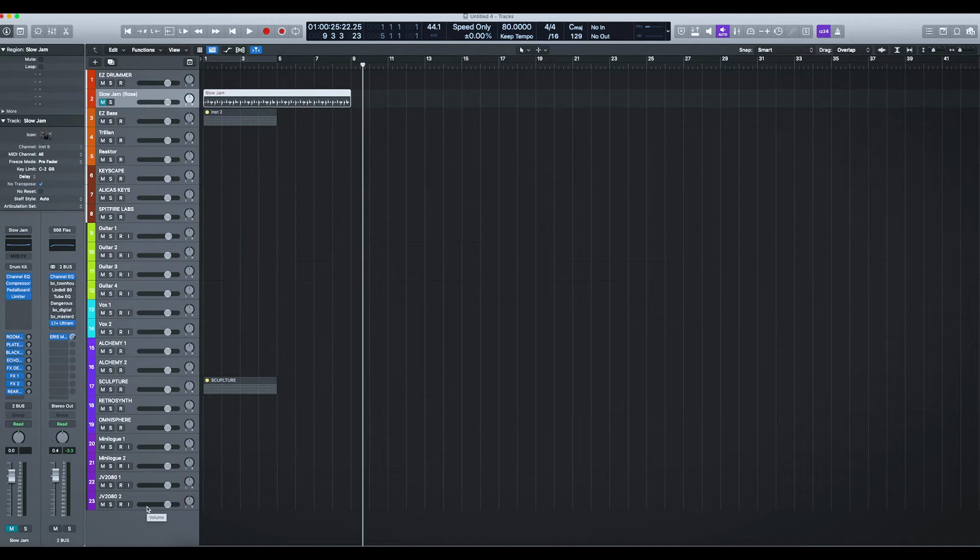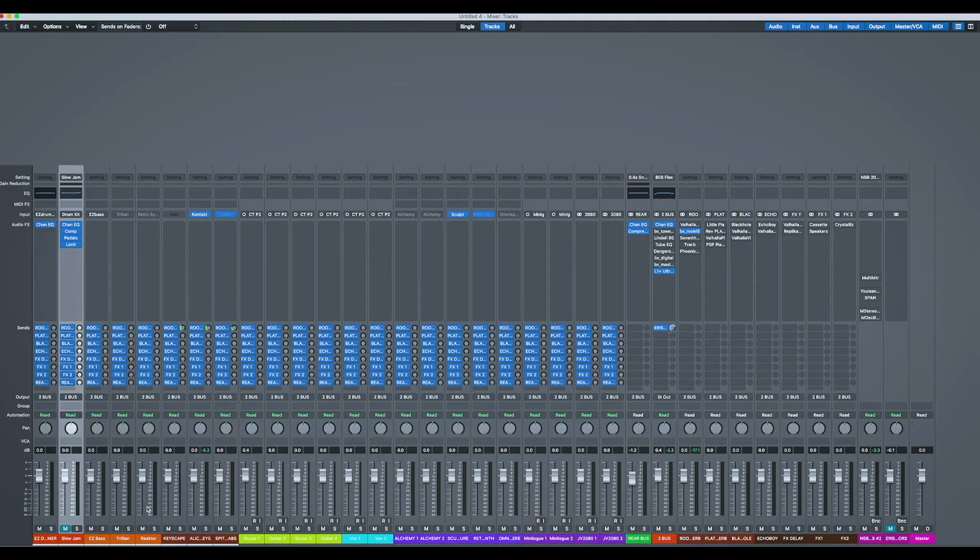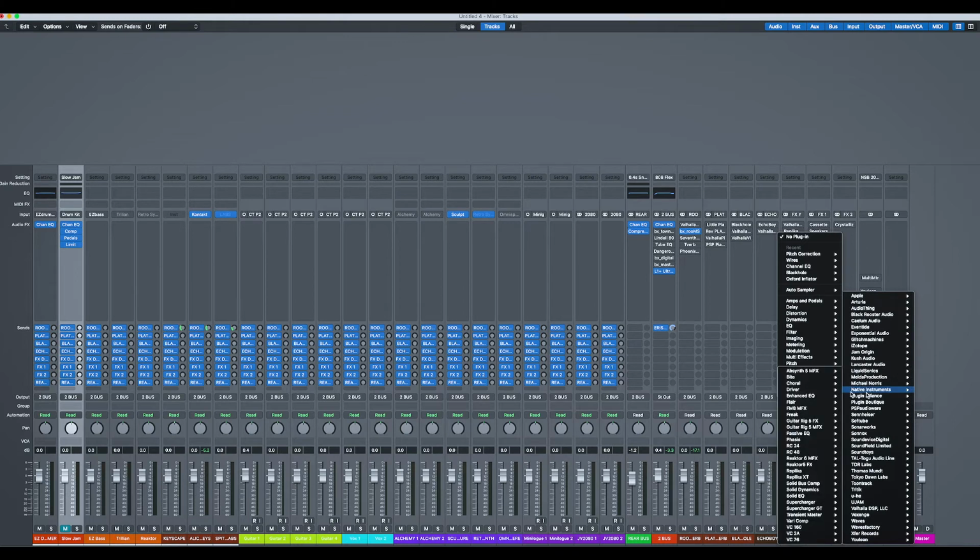So if we switch over to the mixer view, you can see my approach I mentioned earlier about thinking of this like a studio. This is how I work because I came from a hardware background, but this is all my bits and pieces of gear in this setup, all loaded in. I have all my sends ready to go, and on my sends I have a couple of different reverbs, for example, a couple of different effects. So I don't have to keep going in, going through my plugins, trying to find the plugin I want. Even if I know where it is, it can take seconds to find that and load it in.